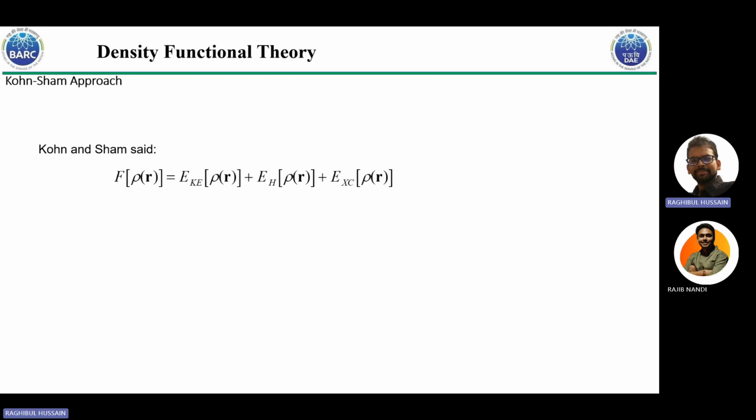So now, so far Hohenberg and Kohn have developed the theory, but how to put it into practice, that idea was given by Sham. So I can say Kohn and Sham. Basically now you have got a functional, and that is the kinetic energy. I was telling why we are using this Hartree, because this term is nothing but exactly the Hartree term. Because in the Hartree term also we have finally replaced that repulsion term in terms of density. So now we have to find out this guy.